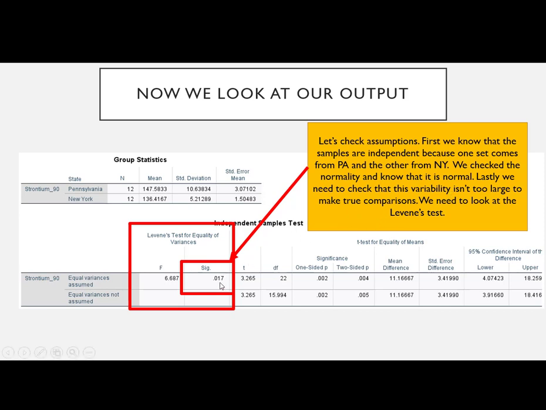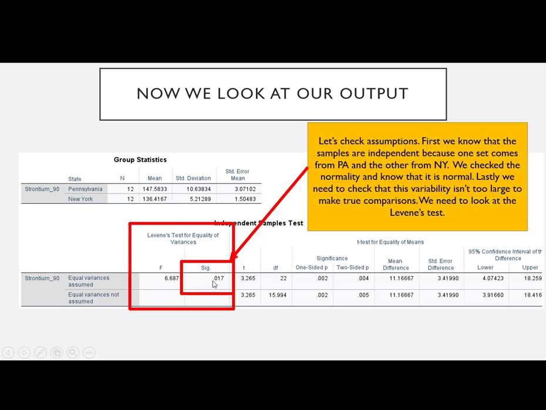Lastly, we need to check. We see here we have to come to this Levene's test, and look, we have to consider this as its own box because we have an F and then we have the T. The F statistic is what they use to test Levene's. It's just a different test statistic. We'll learn it later. Right now we have a pretty large F statistic and we have significance. What does that mean? That means that equal variances cannot be assumed because the null hypothesis is that they are the same. If we reject a null, then we say they're different.